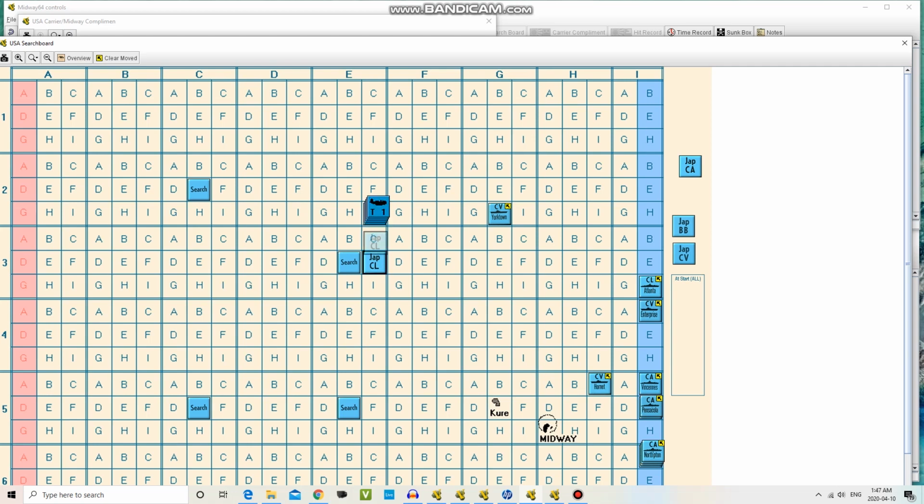So you have to plan your route a little bit and make sure that you have carriers within range of the space that you're looking to attack. So the attacks are considered to be simultaneous as well. So just in case that matters, it doesn't matter how they're resolved, they're considered to be simultaneous.